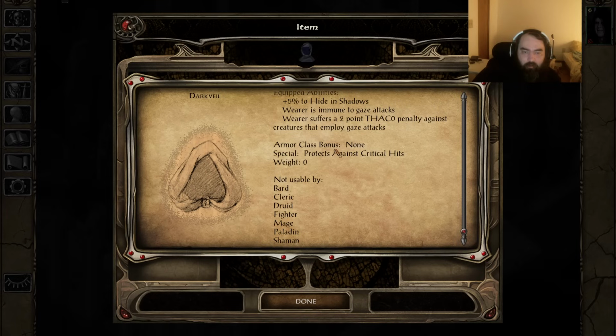Goth, Beholders, stuff like that. But again, the main reason you use this is for the protection against critical hits, but it does work on gaze attacks, so in Baldur's Gate 1 when you're fighting Basilisk, this is extremely useful. This does work against the Medusa in Gromnir's fight if you're playing with Ascension. S-tier item all the way.